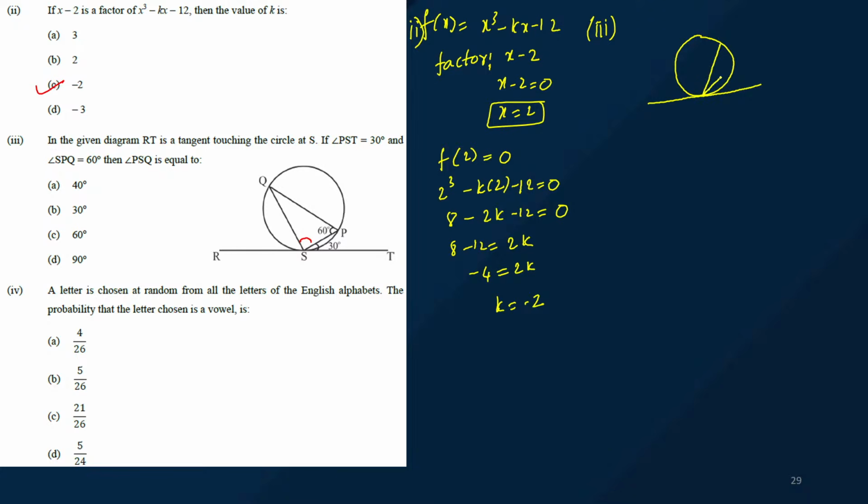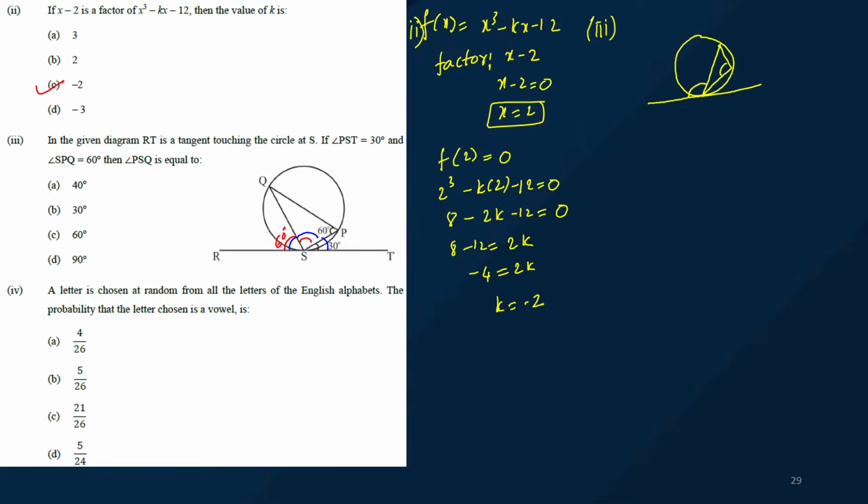So now here if I draw, this becomes the angle in the alternate segment, and this is going to be equal to this angle. Clear? So in that way I can say that this angle is equal to 60 degrees. But all three angles together, this angle plus this angle plus this angle, is 180 degrees.